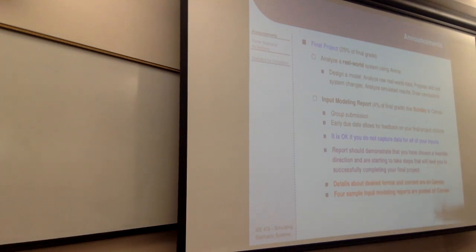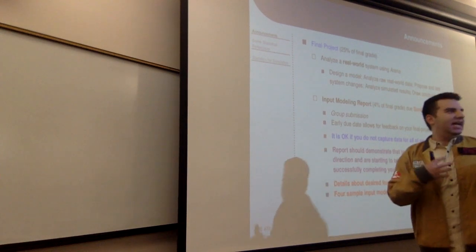There are definitely ways to lose points on this, so do your due diligence. But if you do your due diligence, we're not going to say, oh, this is a crappy system or something. If you do pick a system that we think will be too challenging, we'll just give you that feedback. The feedback will come as comments, not as the actual grade. Okay, cool, thank you. All right, so detailed formats are online. I put 4 sample input modeling reports. They're not ones that I've written. They're just ones I've randomly picked from students who got, I thought, halfway decent grades on them in past semesters. So hopefully you can not only use them for formatting, but see what other students came up with and how they navigated this.